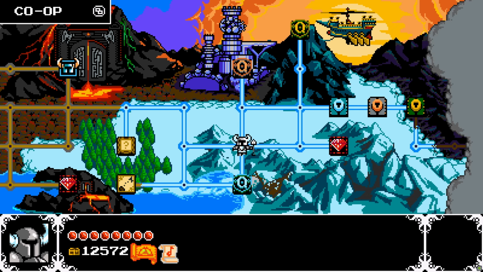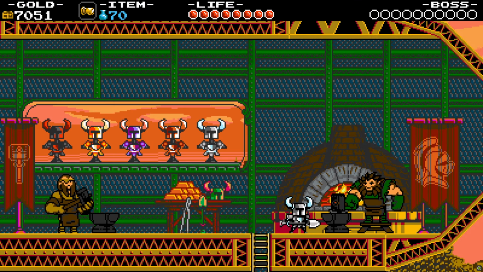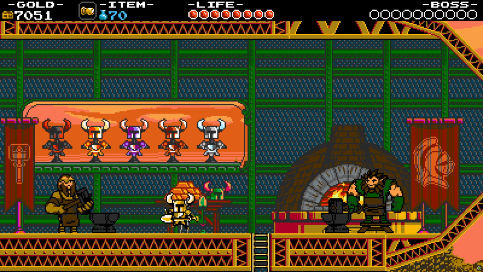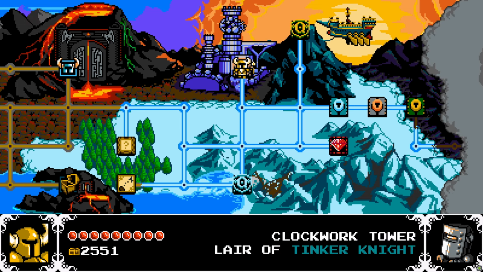With him out of the way, we can move on once more. Our pockets are now properly lined with gold, allowing us to grab the spectacular gold armor and the final shovel upgrade, which is a reference to Legend of Zelda's sword beam. Our next target then is Tinker Knight's Clockwork Tower.